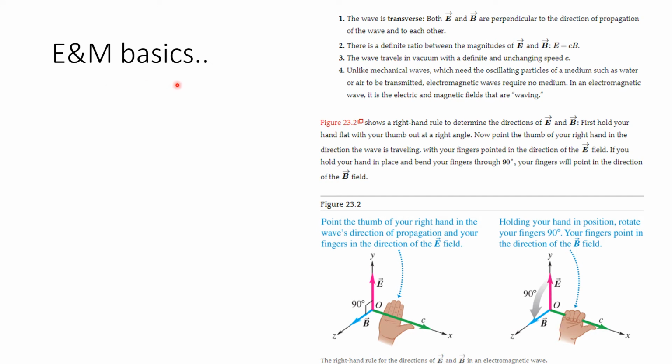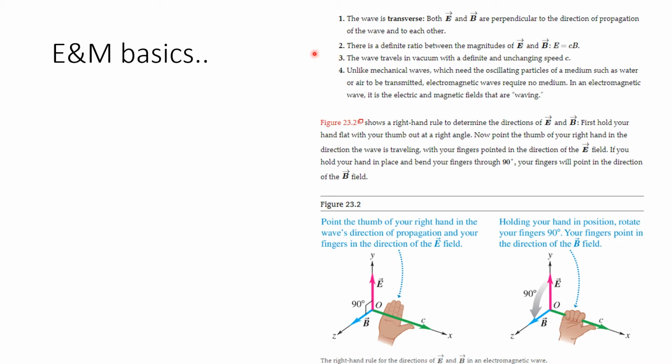So here are some electricity and magnetism basics, and again we're going to be emphasizing the similarities. The wave is transverse, just like the sound wave could be represented by a transverse pressure or power curve. Both E and M, these are vectors, the electric field and the magnetic field, are perpendicular to the direction of propagation. And by the way, that's the same thing that's true with the longitudinal sound wave. The transverse wave is perpendicular to that. And so they're perpendicular one with another and to the wave itself. Now, we'll look at a picture of this in a bit.